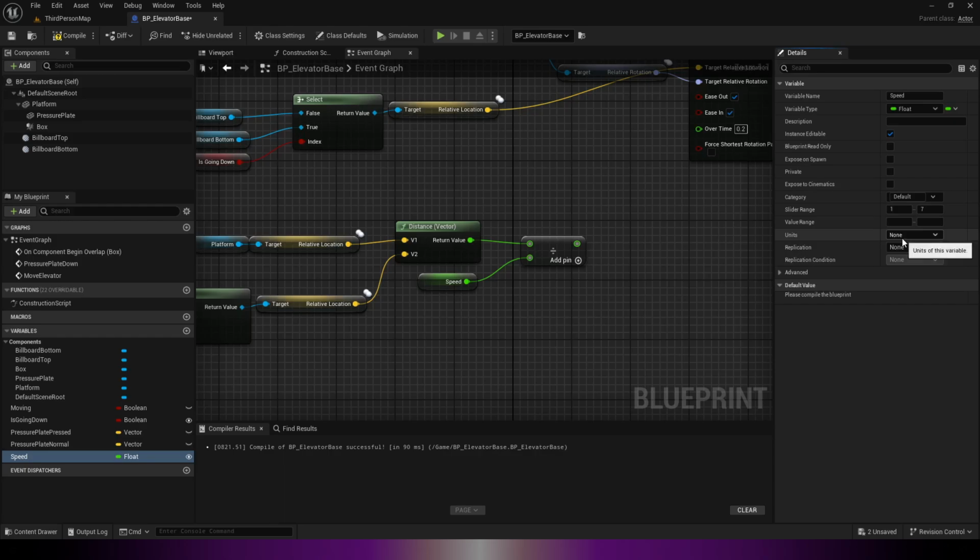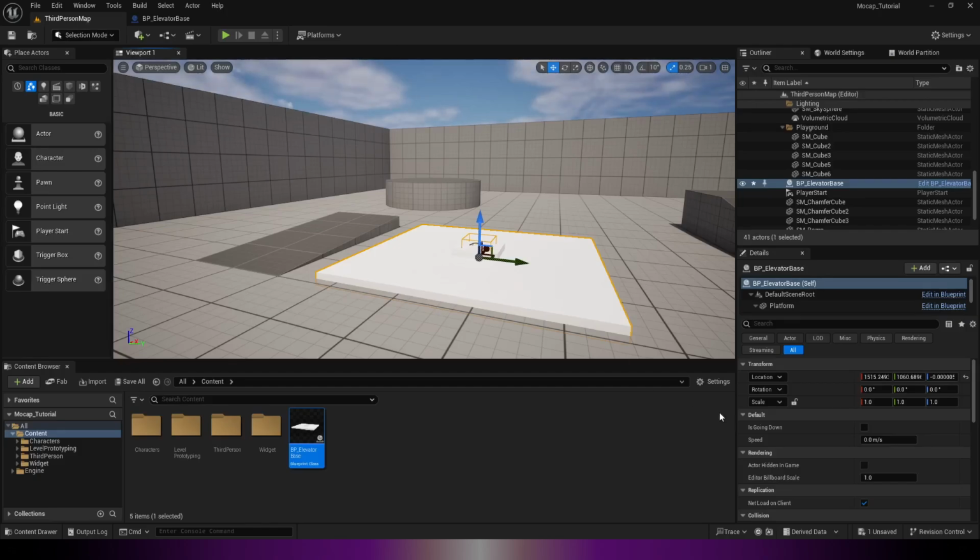And then here we can say units. And in the units, we have a lot of different things, including meters per second. So if I now compile and save this, and we look at this one, under the default category, we can see speed. It's not just a number, but it also tells me it's in meters per second.